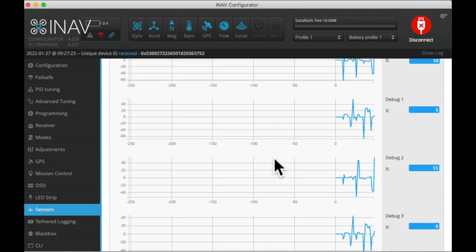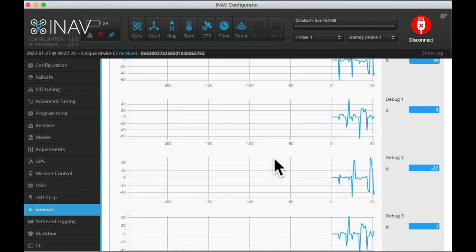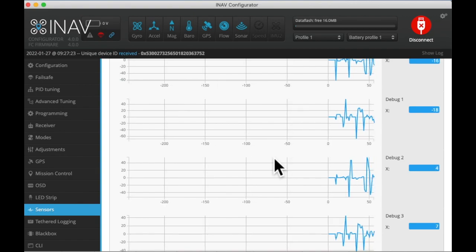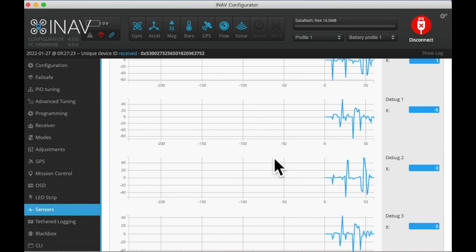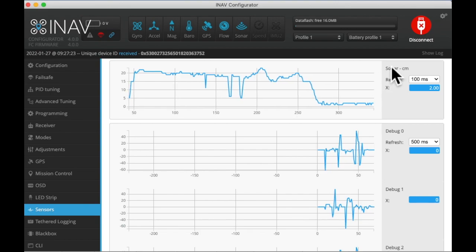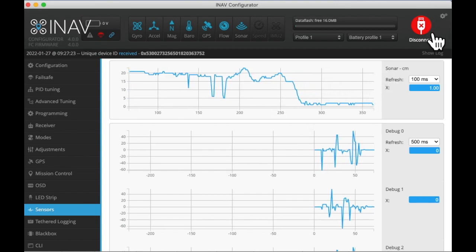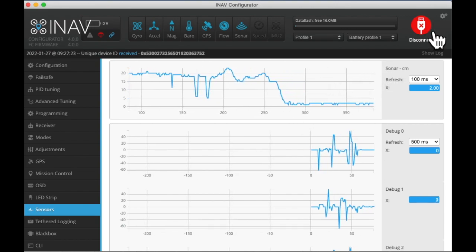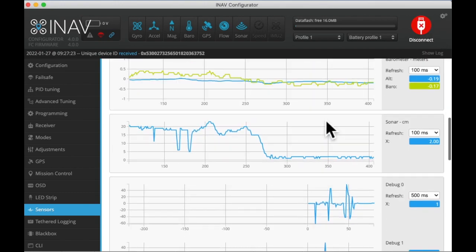I did not have to engage the 4 channels. They automatically fire up with that command that we entered in the CLI. And that is it for the sensor page for now.